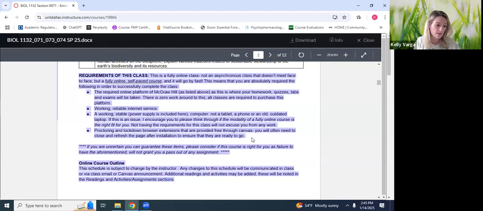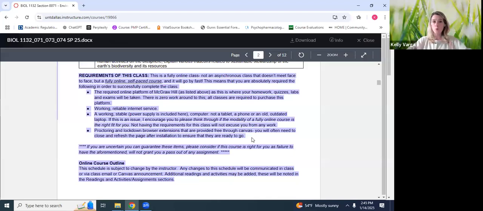I completely understand that sometimes that happens, right? Sometimes internet goes out or whatever it may be, right? But if you do receive an outage, you need to have a date and a time and a stamp that corresponds to the actual outage of not being able to complete assignments. Otherwise, that's not going to be an excuse.